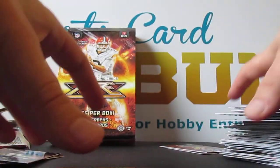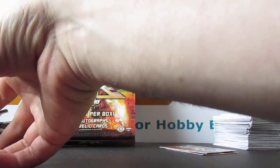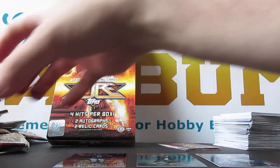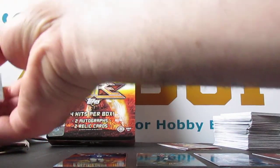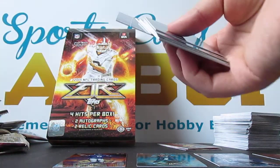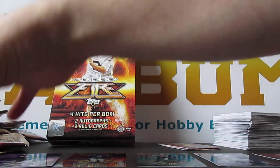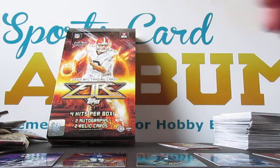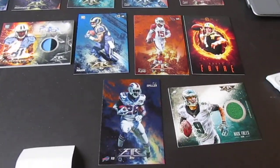We're going to be giving away all of these cards. I'll probably just throw in a stack of the base as well. I usually donate the rest of the base to cards for kids — there are a couple of organizations we send our boxes to. The base cards are my favorite in this. I might seriously look to find a way to frame some of these. I do that a lot as gifts for friends and business associates — I'll frame up nine cards in one of those little frames from Michael's or the ones you buy at the card shop that have nine slots and put their favorite team together on a little display tripod thingy.